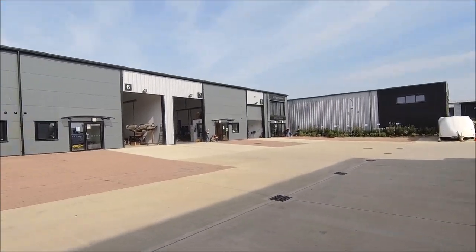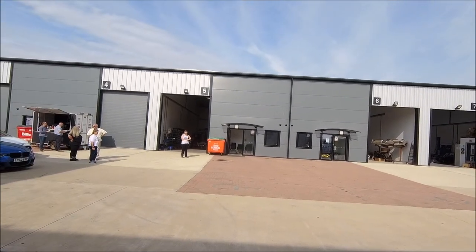Look at that. That's an impressive building. Oh, three or four buildings. Right. Let's go and have a look around. Maybe we should do that first. Yes.